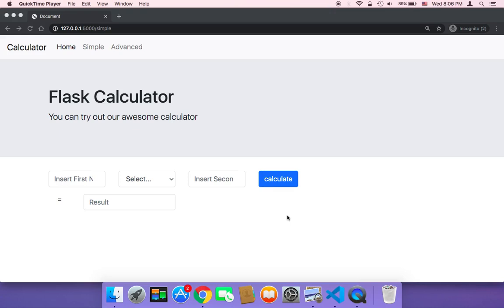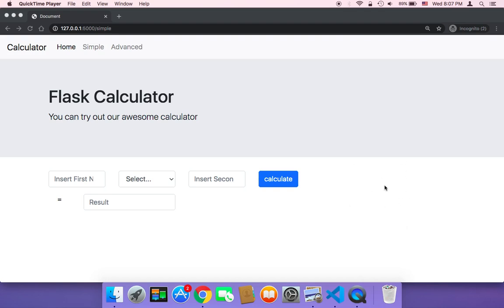So let's now work a little bit on the user experience. We want to give the user the best user experience possible. Therefore, I'm going to be displaying a note that will display something according to whether we have a result or not. And whenever we have an error, it's going to display that error here.